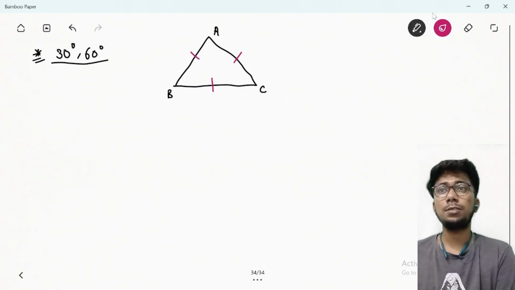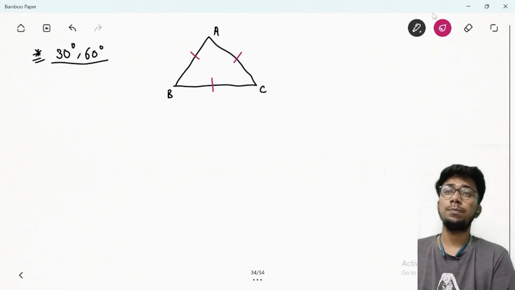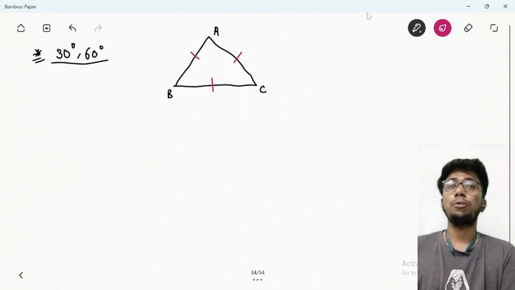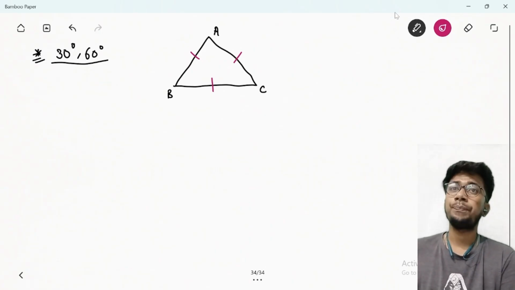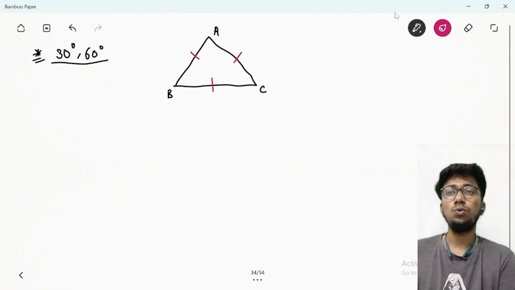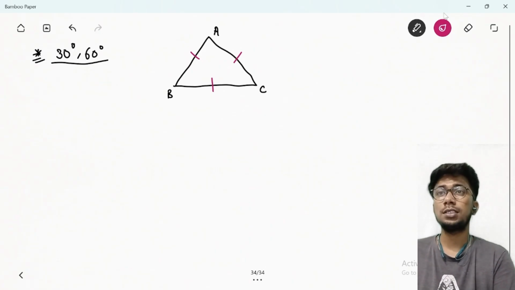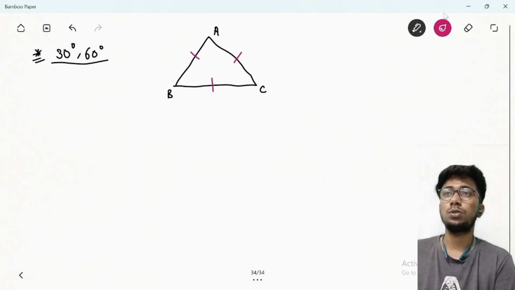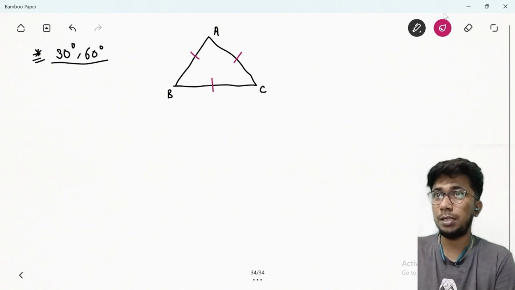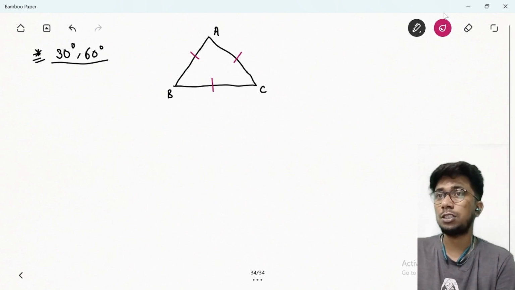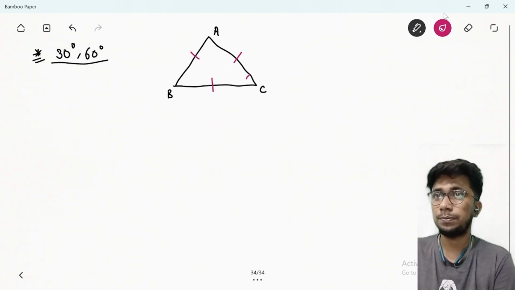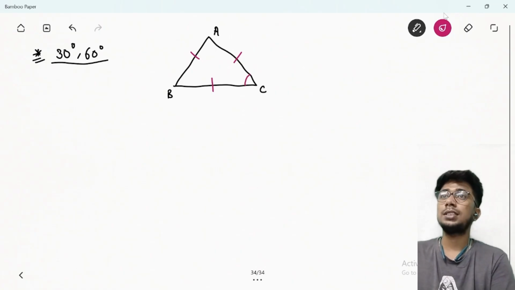And हमने अभी just पिछले वाले रिजल्ट में ये देखा था that the side length of sides opposite to equal angles are equal. And this result was also true for the converse part. That is, if two sides, opposite sides are equal, then angles opposite to them will also be equal. That means if this AB is equal to BC, then angles opposite to it, that is angle opposite to AB, that means this, and angle opposite to BC, that means this.